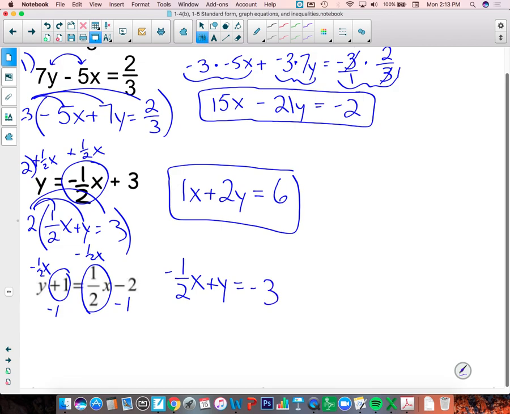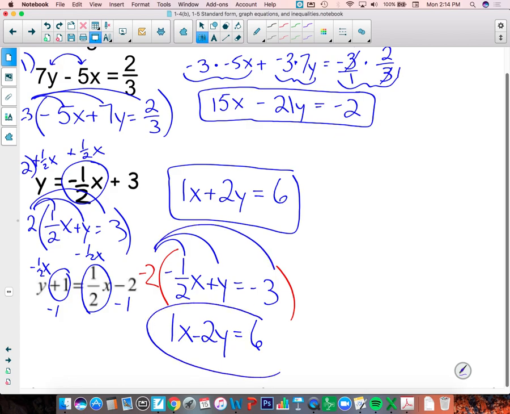Okay, so think about what we're going to have to multiply this by to get rid of the 1/2 and the negative. I'm going to take it all times a -2. Because if I multiply a -2 times -1/2 x, the fraction is gone and I get a positive. So I have positive 1x, minus 2y equals 6. And then you're done. X is first, x is positive, no fractions, good to go.